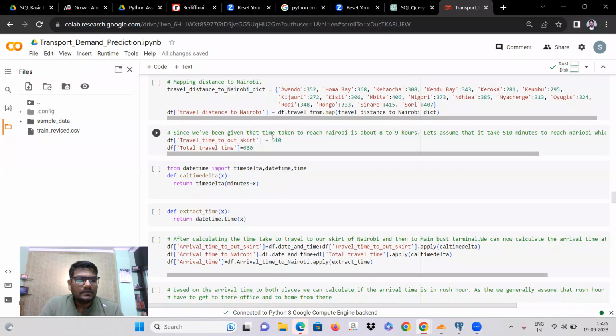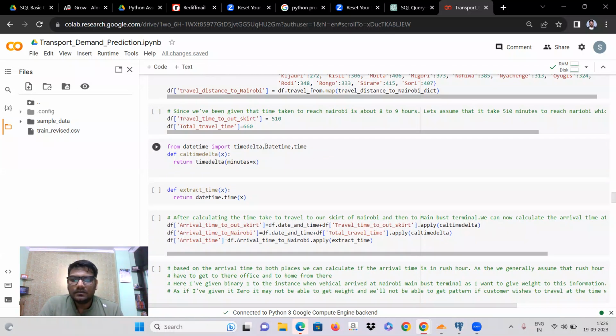Then it will take another 2 to 3 hours to reach the center in Nairobi. So again, I have taken the mean of 2 to 3 and added it to 510 and created another variable, total travel time, which is now 660 minutes. So these are other variables for my model.